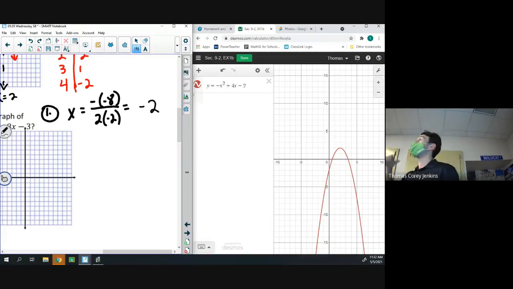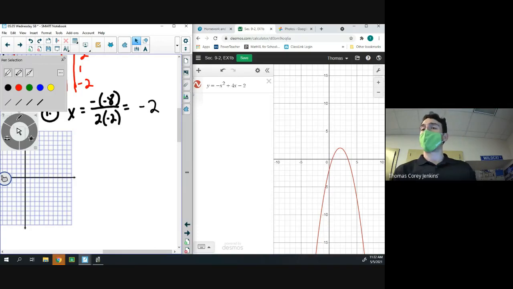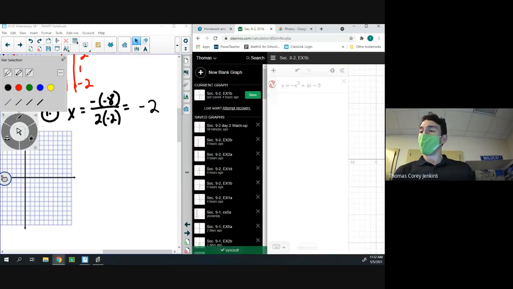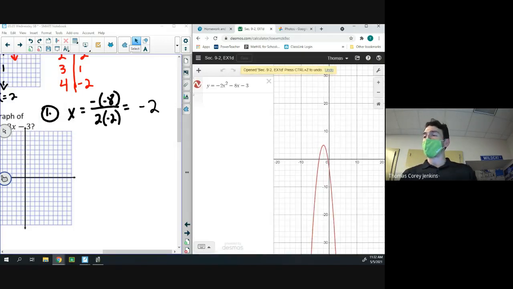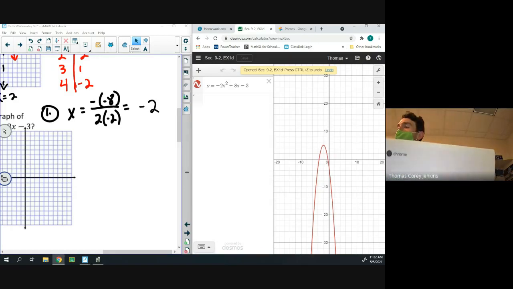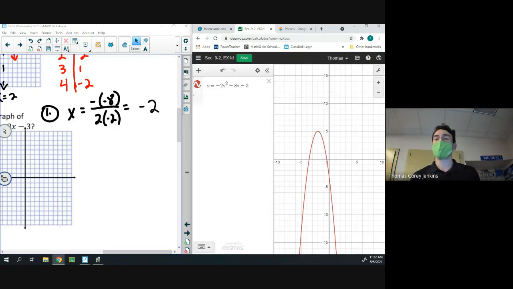Also, you can cheat it by looking at Desmos, right? You can see where the middle is if you just type in the parabola. But it's good to know how to use that formula, okay? So now that I have that, we're going to go ahead and start to try to get our table of values put together. So I'll pull it up on my screen. It's going to be probably easier to see from your screen, so I'll give you a second to punch it in. But I'm going to ask you guys for some help.